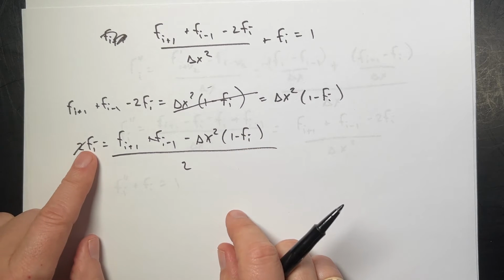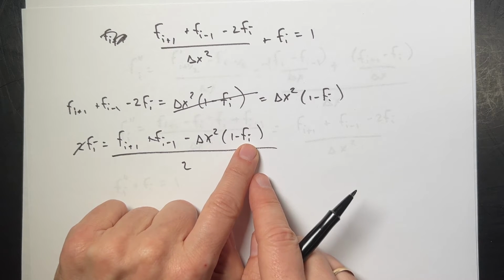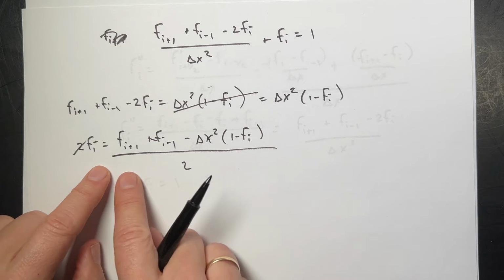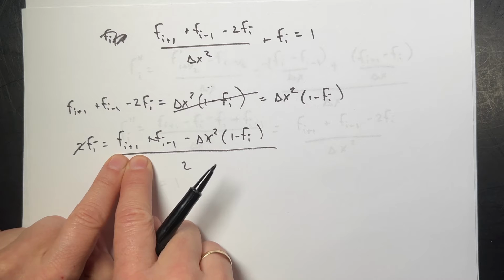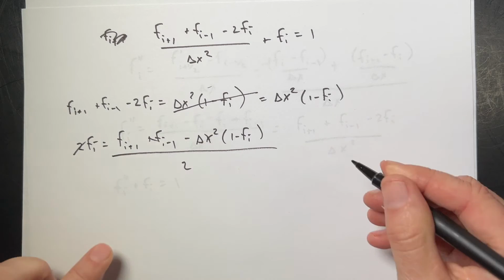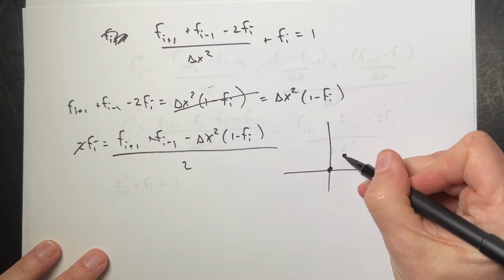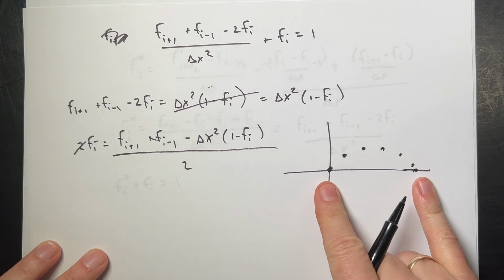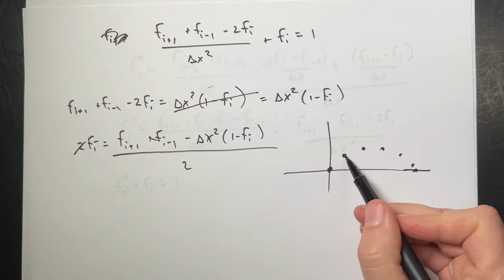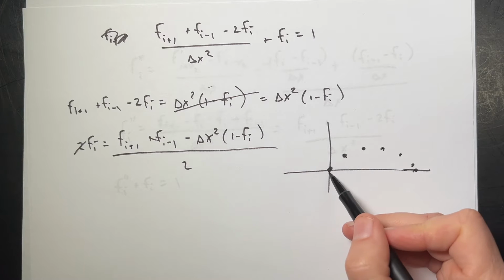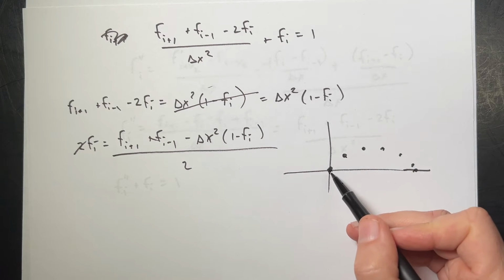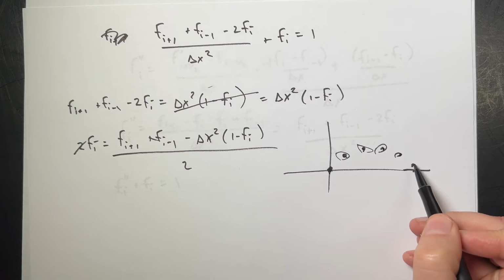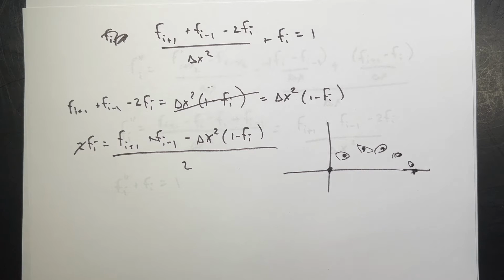I'm going to use this. This will be my old value of f_i, the function at that point, and that's going to be my new value. So what I'm going to do is take my old values and find the value of the function at the next one. Imagine, go back over here. Here are my boundary values, so those are set. For this one, I will have an f_{i-1} because it's right there. I don't have it for here, but I don't want to change that one anyway. So for this one, I'm going to use this and this. For this one, I'm going to use this one and this one. And for this last one, I'm going to use those two. And again, that boundary value is not going to change.